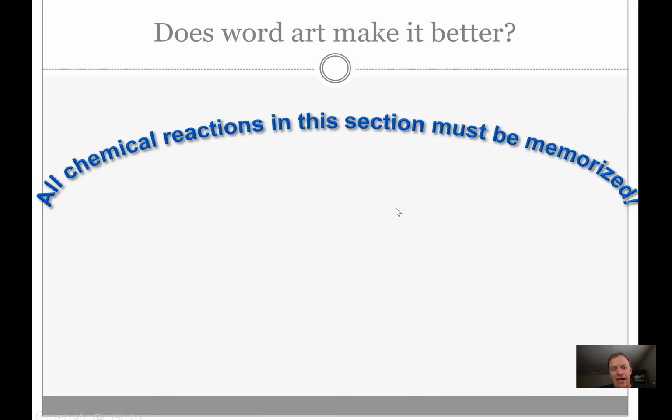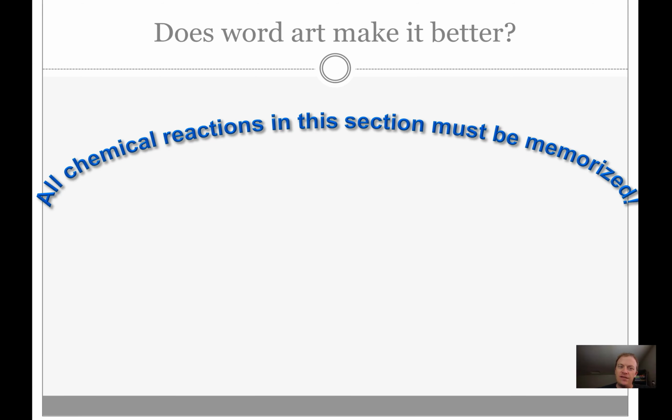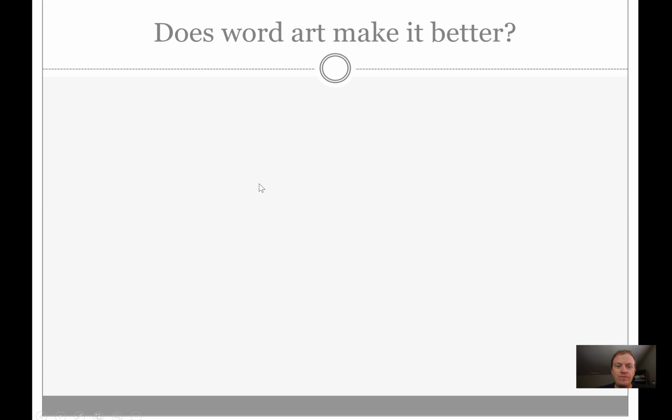And then, I'm trying to throw in a little word art, maybe putting a little twist on it to break this news to you, that all of these chemical reactions you're about to see on this whole slide need to be memorized. And why, I don't know, but that is what IB has deemed necessary. So every single one of these equations that we're going to write down, you could potentially on a test, either in this class or in the real IB exam, be asked to reproduce from memory. Reactants and products, the whole thing. So let's take a look at them.